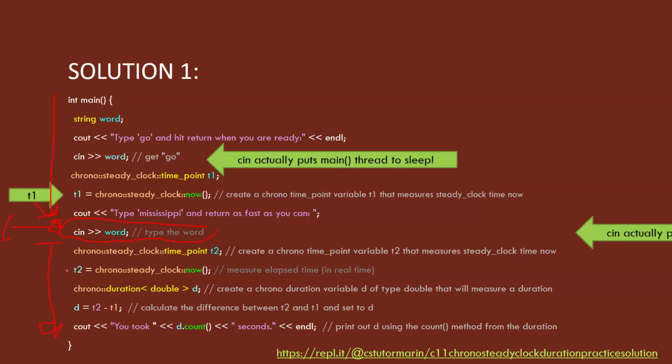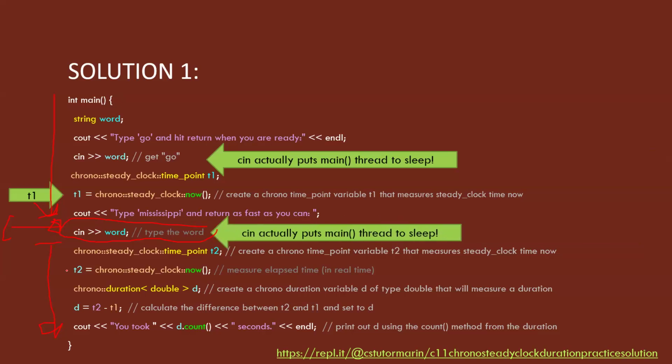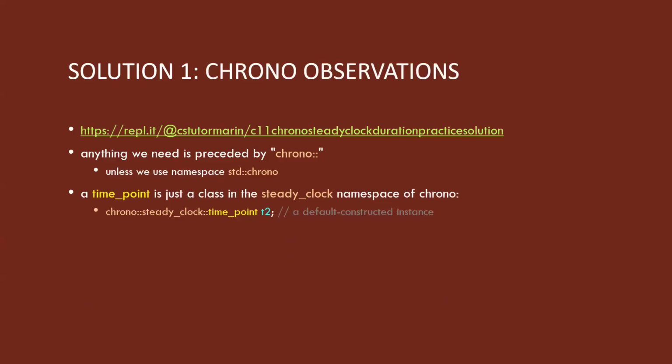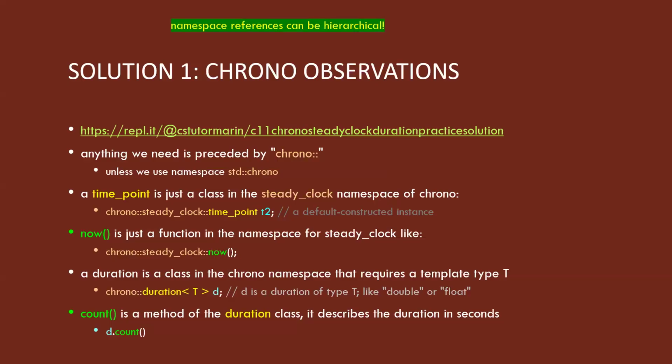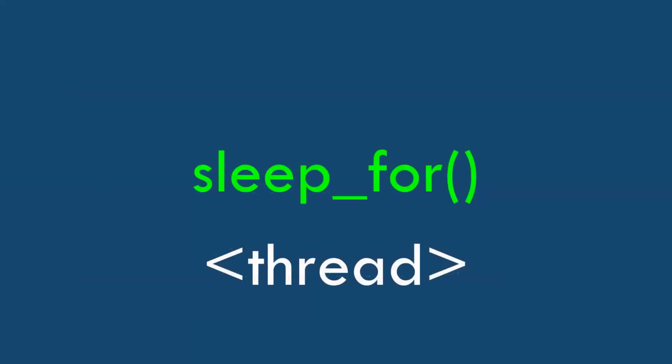Keep in mind that these are basically the pause points for our main thread. And inevitably, in order for our program to finish, it has to get down to here, as we well know. I won't dwell on this too much, but there's just a lot of syntax here. The point is not so much to memorize syntax, just the idea about time flowing on the thread, and that namespaces can be hierarchical.